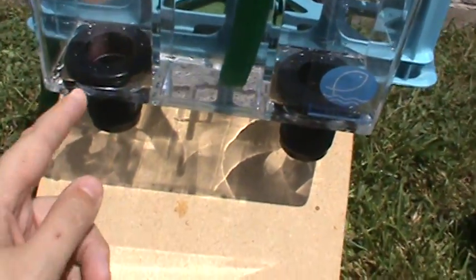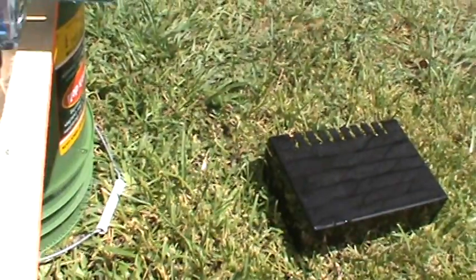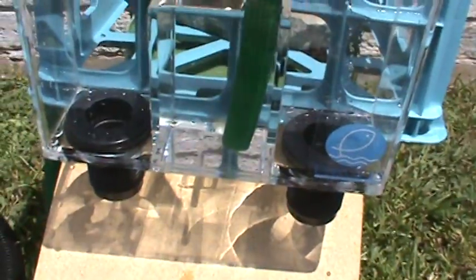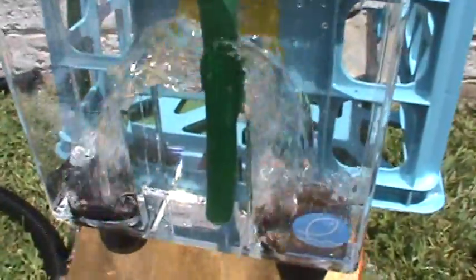So the first way we're going to run this is without these white tubes included. This is part of the set that I bought. Run it like this to show you that this is the noisiest way to install your overflow. This board at the bottom, by the way, is just to deflect the water and reduce the splashing down below, so we can hear the noise in the box more so than the water falling below. So I'm going to stick the microphone in here. This is the noisy setup. And I think everybody will agree that this by far is the noisiest way to run an overflow.